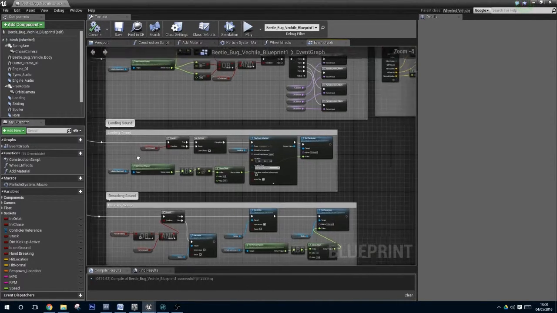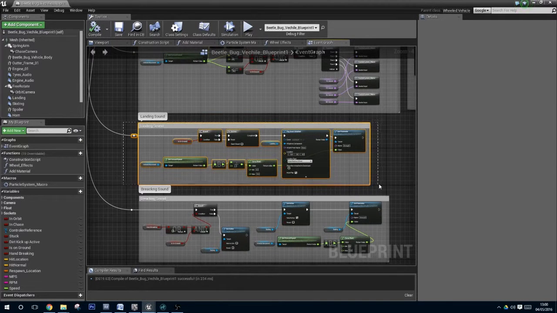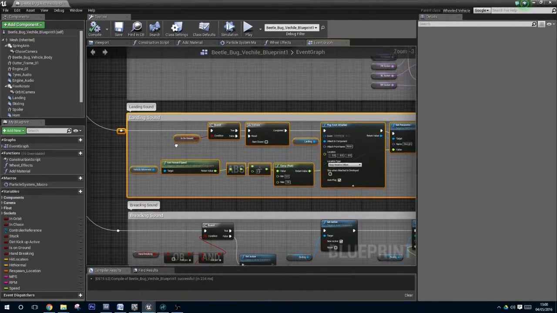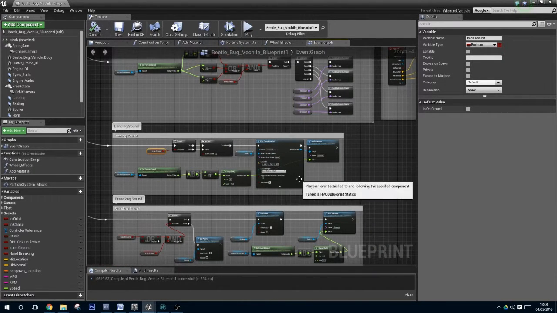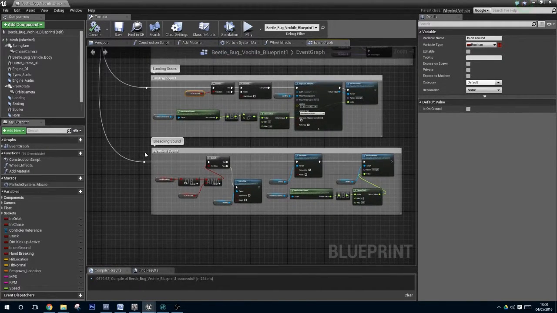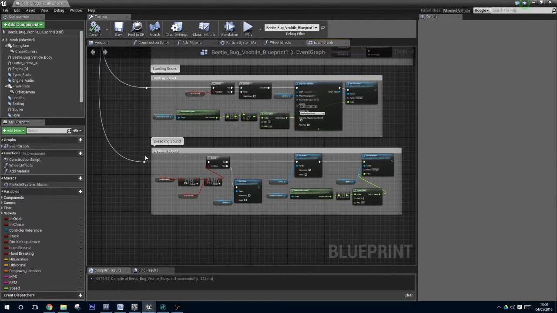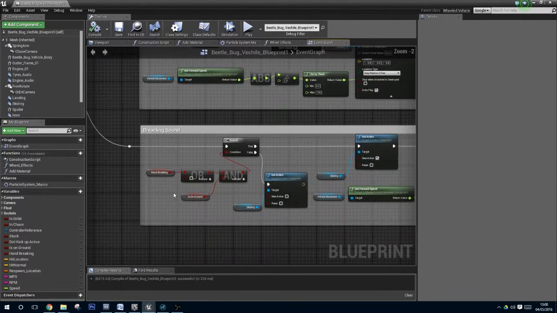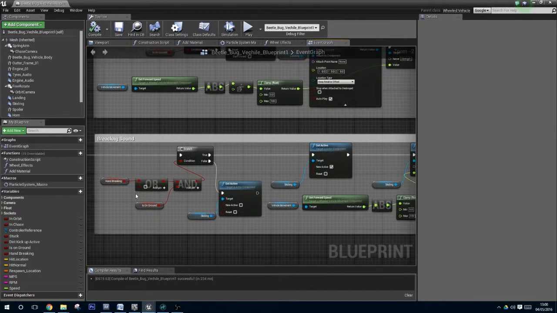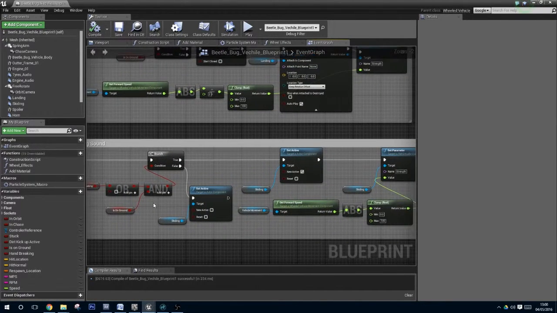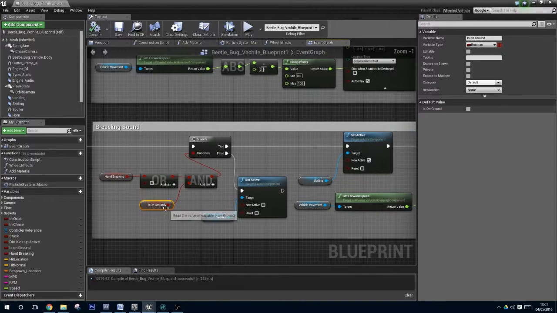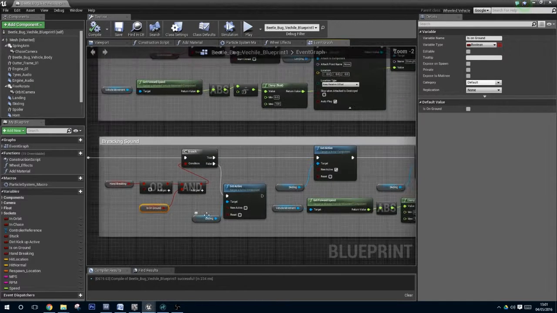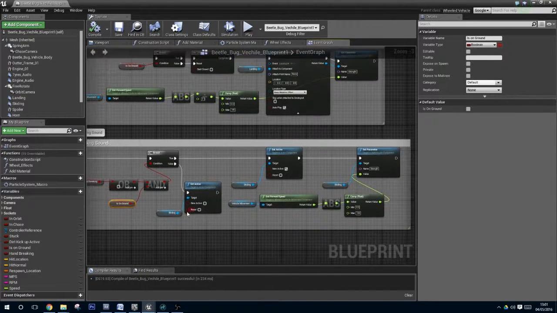Then we have a landing. So this is when the vehicle lands, it has a small suspension compression. It finds out if the vehicle has left the ground, and then once it hits the ground again, it'll set off that sound. And this is braking, which is quite simple. If you press a button, as in spacebar, it will set off the braking sound with the ground blueprint, so the vehicle would have to be on the ground for the braking audio to come into play, and all the rest.